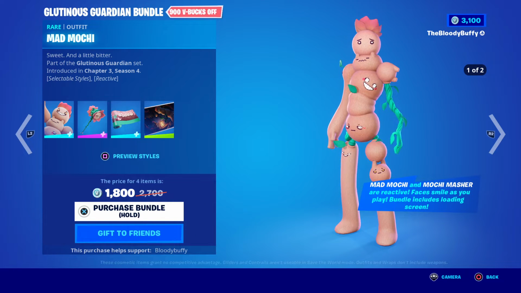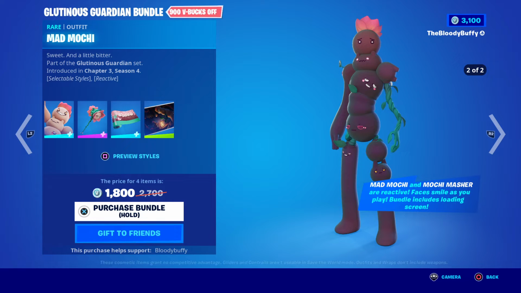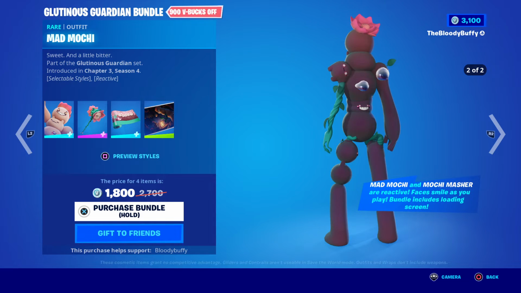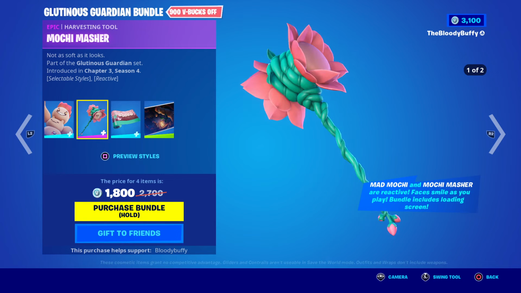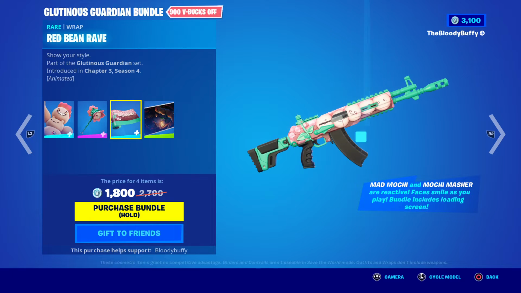Then the Mad Moki, 1800, 31 days. Reactive, the faces change. I'm surprised they didn't put a face on his butt. Then you've got the Masher. The faces smile as you play.